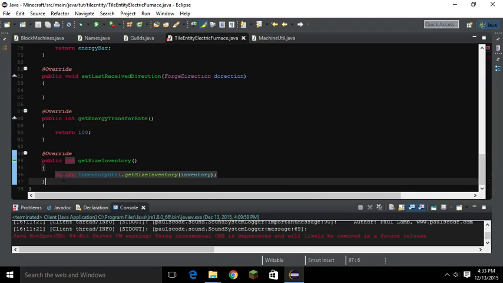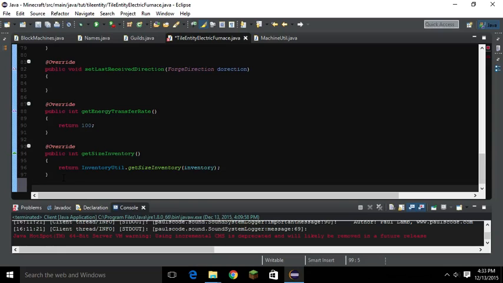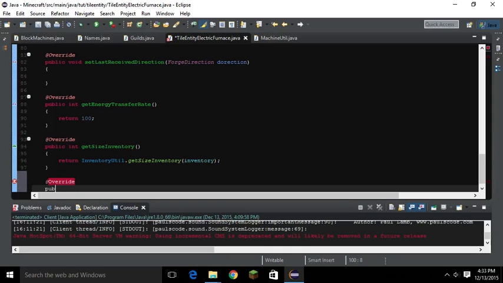Next, we are going to do @Override, public ItemStack getStackInSlot, and we are going to give it an int slot.